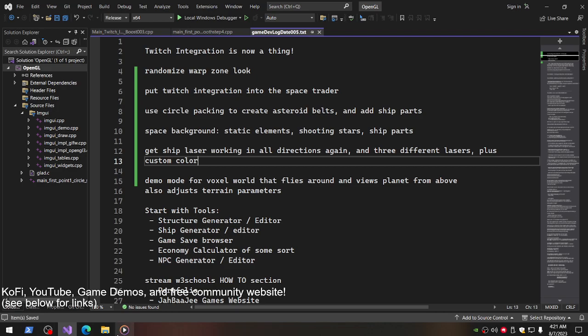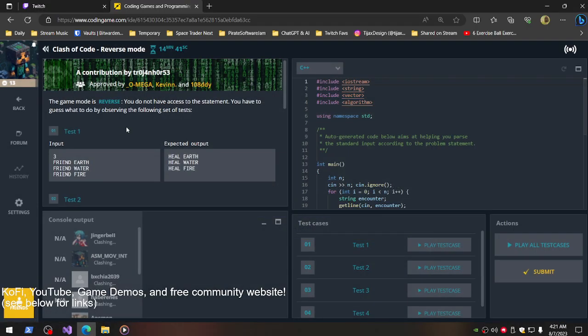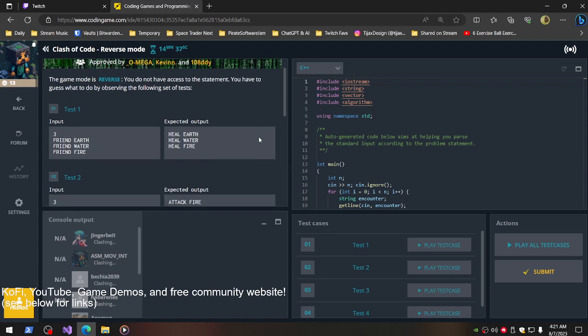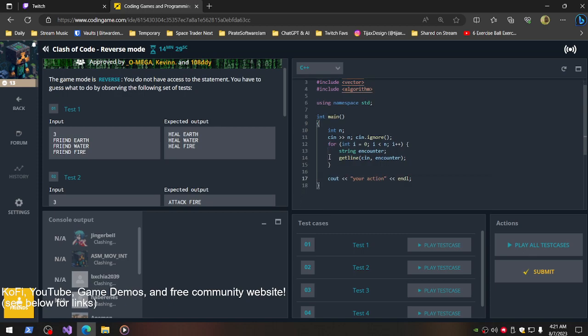Custom color, so we can change the color on it. What do we do in reverse mode? Okay. I should keep with C++ because the Twitch integration stuff is all C++.